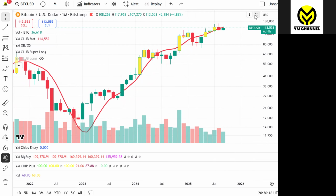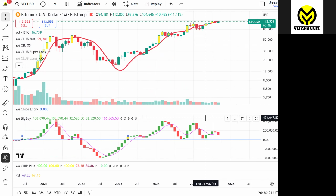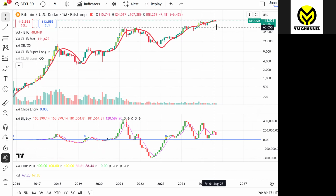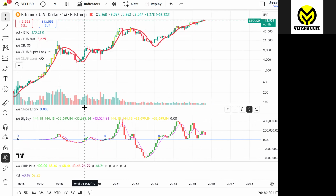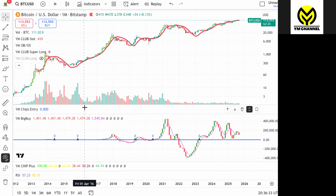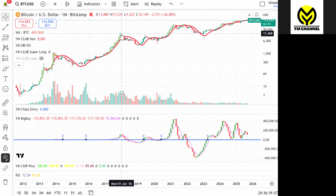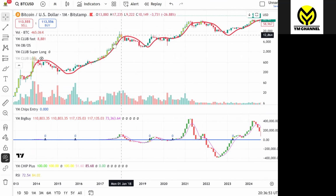Another thing I want you to check is YM Big Buy. When I talk about the monthly chart, I want to show you whether we are still in the bull market or it's already done. The first thing I want you to look at is, when we have this top, the faster reaction, we can see some trace from the fund. Because the big money goes out first. They don't go out in one day. They go out periodically, little by little. They don't want to alert the public, right? Does it make sense? Because they have so much money, they cannot sell at one point. They sell in one zone.